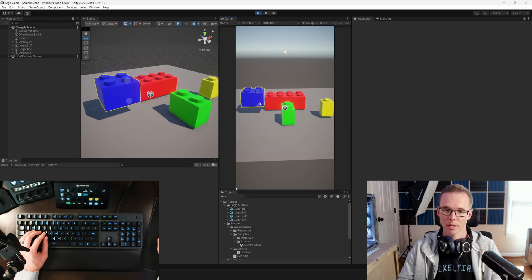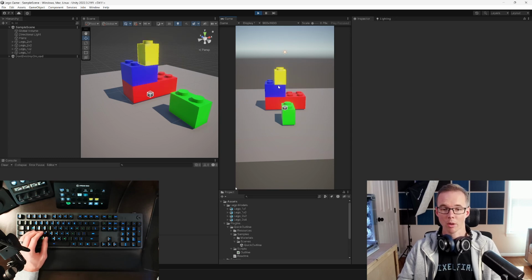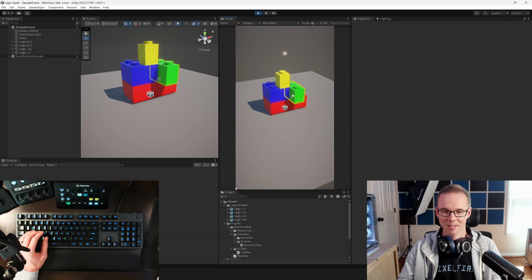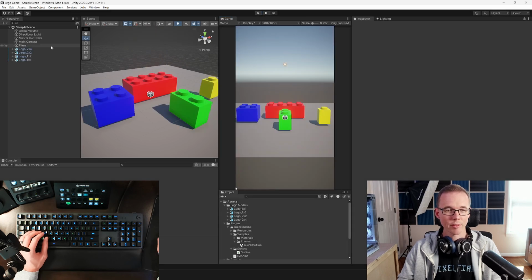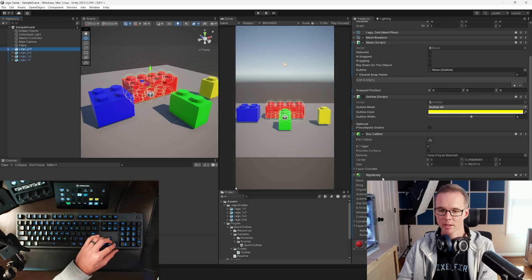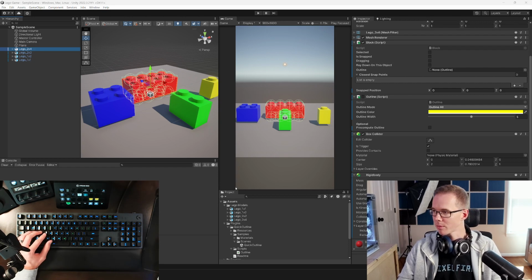It works. Red, yellow, red, yellow. Snap, snap, snap. Okay, it works. When you intersect somewhere that you can't connect to, it turns red and yellow, perfect. So the on trigger enter and on trigger exit is firing even though the documentation said that it wouldn't. Perfect, we're good then. So every Lego block has to have a rigid body, use gravity off, and is kinematic on. I'm gonna look at that one more time because I want to double check.